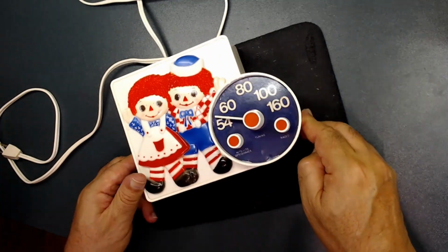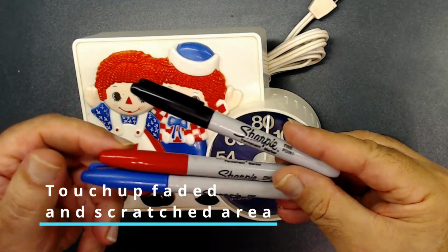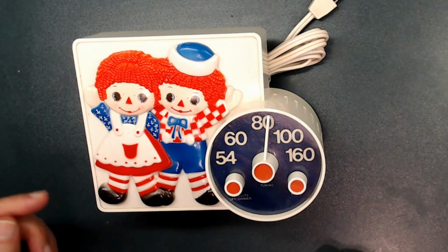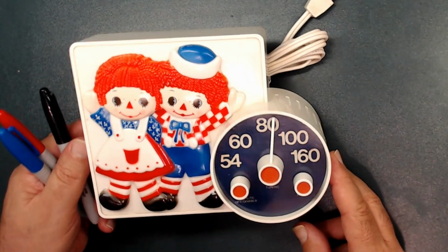Okay, let it dry. I used these Sharpies, 3 different colors, black, red, and blue, and touched up the areas that were faded or had scratches. They've all been fixed. They're looking just great. And as you can see, it came out pretty nice.